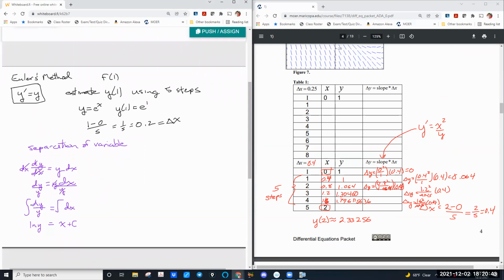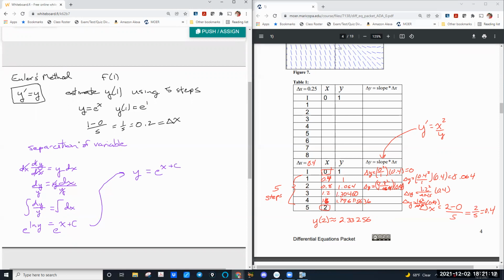And all those are the solutions to each of these differential equations. Then what we want to do is solve this for y, however we need to. Well, to undo a ln, we have to make both sides exponents of e. Okay, so let's come up here. e to the ln of y is equal to y. And this is why we didn't need absolute value. And that is equal to e to the x plus c.